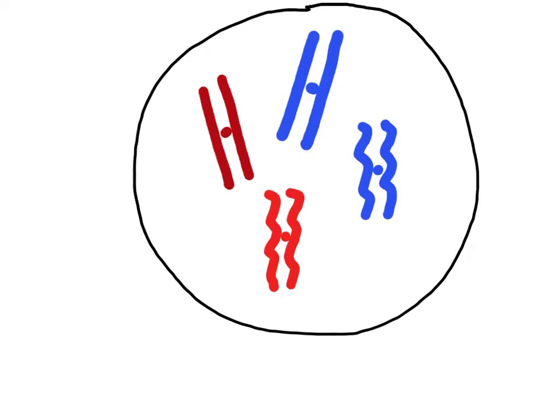I want to clear up a little bit of confusion that I sense about meiosis. So first of all, I have a cell here, and if we look at that cell, I want us to count chromosomes. So we have 1 chromosome, 2 chromosomes, 3 chromosomes, 4 chromosomes. And as a reminder, each of these chromosomes is made up of 2 chromatids. So here's a chromatid, here's a chromatid. Those are 2 sister chromatids. They're identical. So this whole thing, because the sister chromatids are attached with a centromere, is 1 chromosome.